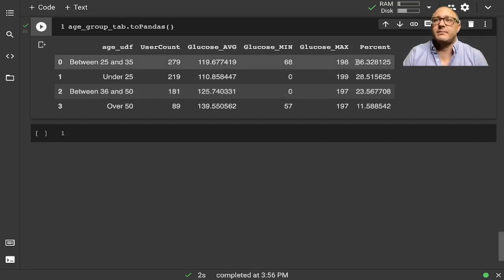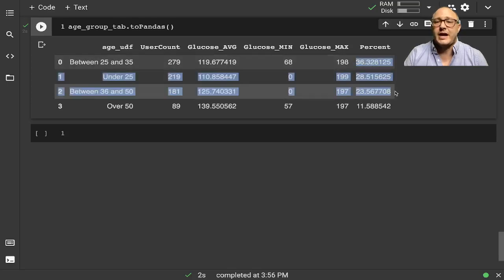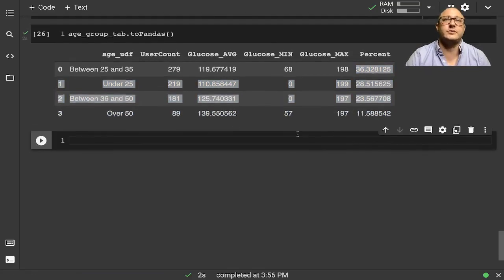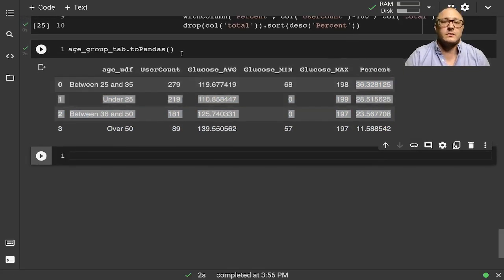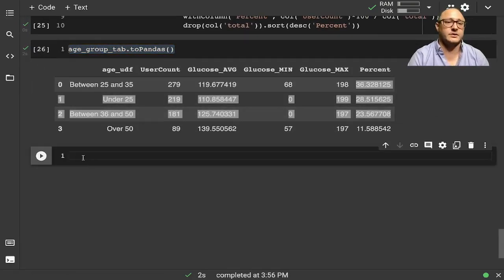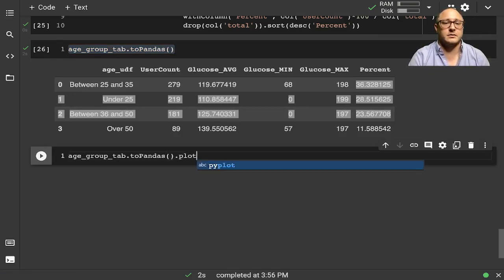So, for example, here we have this group is 23% of the total, so all of these are going to add up to our 100%. So we could do a couple different things. So let's do, what? I'm going to go on and just copy this and do something like dot plot kind is equal to bar.